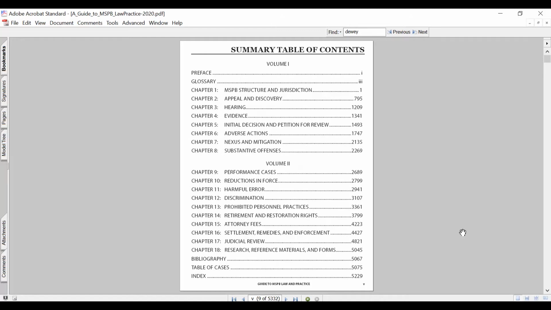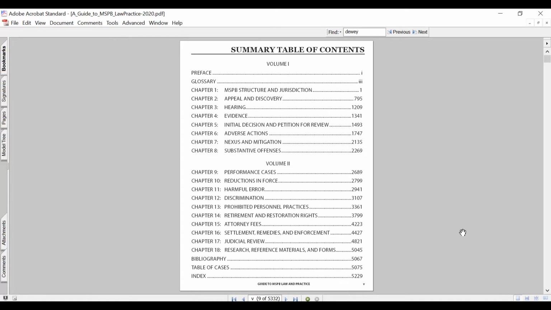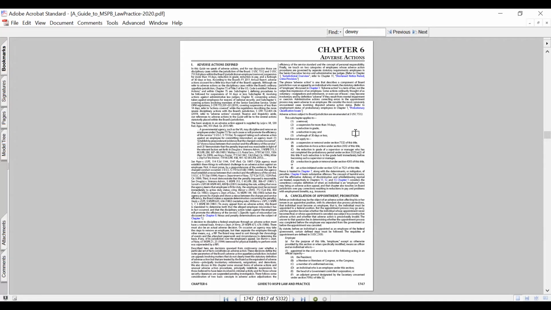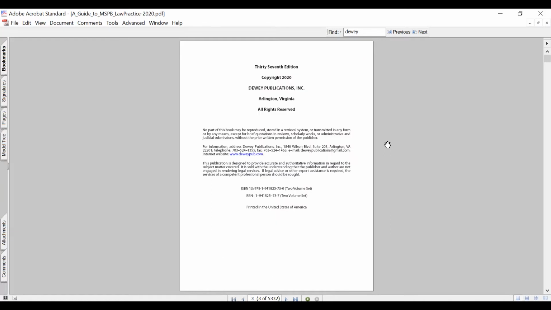After the summary table of contents, we have a detailed table of contents going through each of the chapters in considerable detail and ending up with that last chapter, the research and reference chapter, which is chapter 18. If you go back to the summary table of contents, you'll see the other 2 tables listed, the table of cases and the index. And if you want to fast forward to anything in the book, all you have to do is take your little cursor, put it under the page that you're interested in, and click on it. And that will take you to the page that you are looking for, and then you can begin reading through or paging through that particular section of interest.